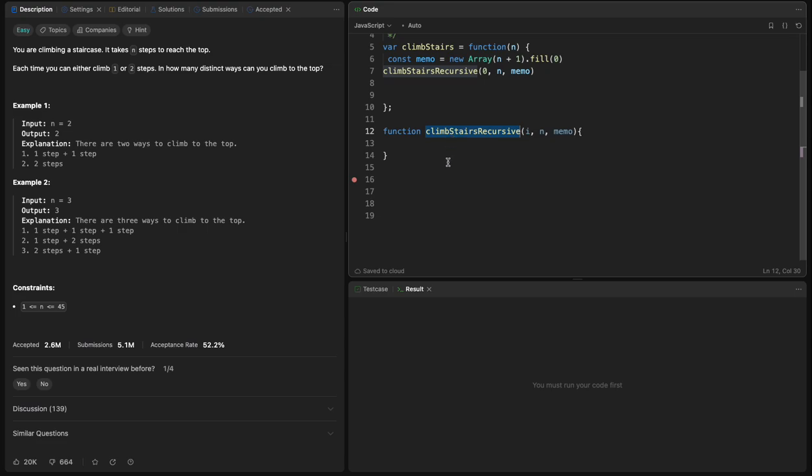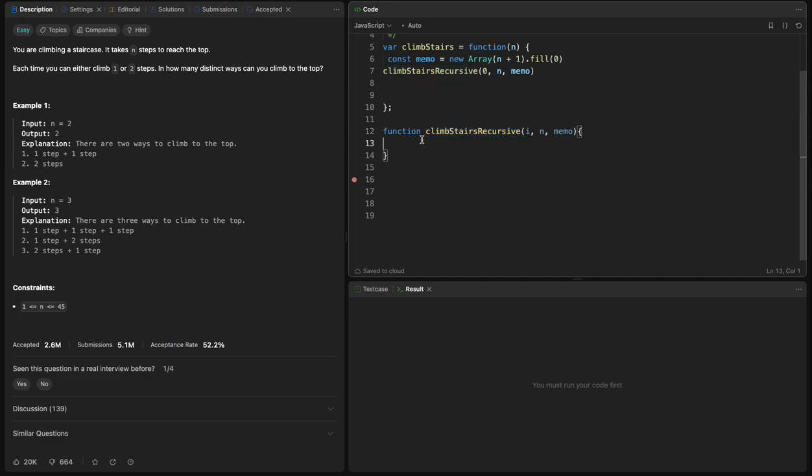Before going through any recursive function, something that we should always do is first think about our edge cases. So when will this function stop?